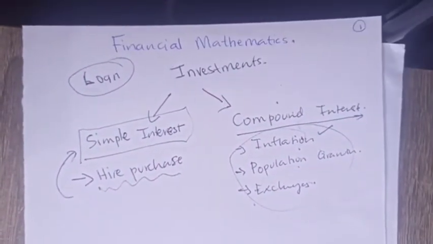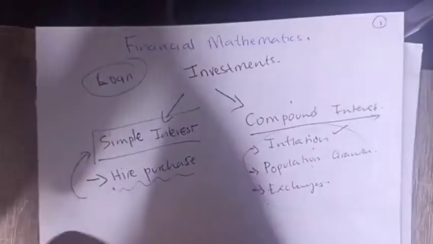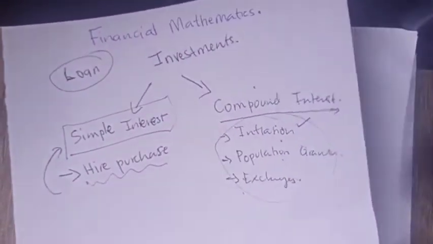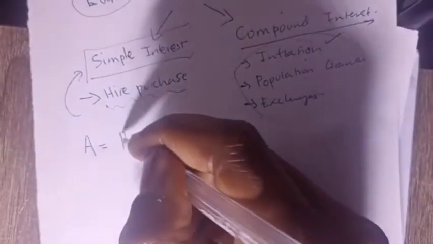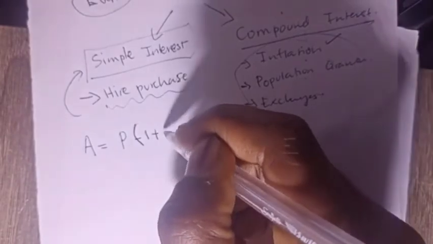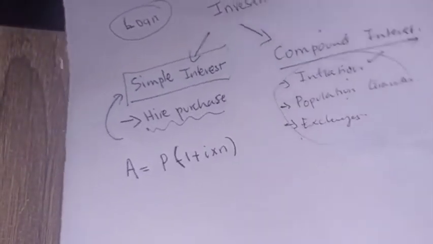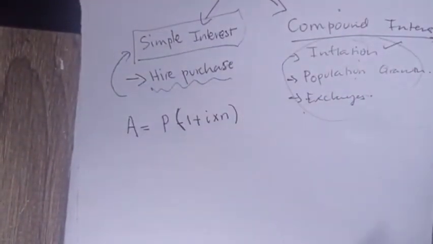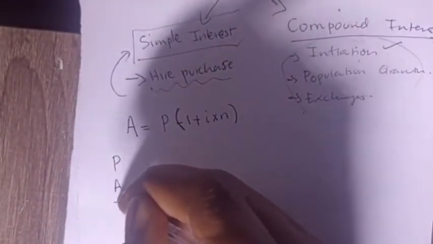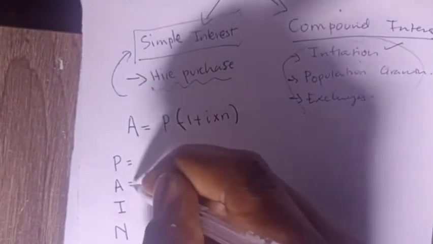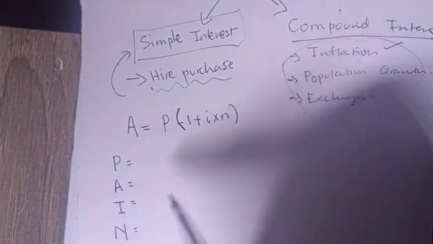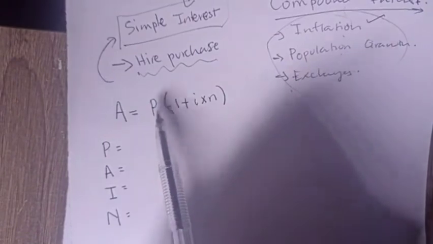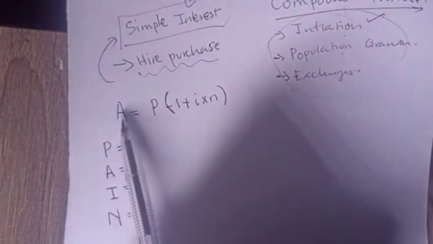So what is the formula of the simple interest equation? The formula is A equals P, open bracket, 1 plus i times n. So let's analyze this one. Usually when they write it out, they say you're labeling out the PAIN. So you can see, I just wrote them in this order because of the word PAIN. But you can see we want to analyze each letter, what it stands for.